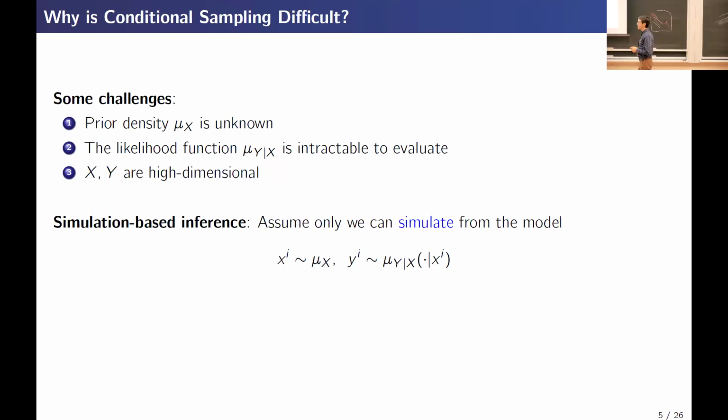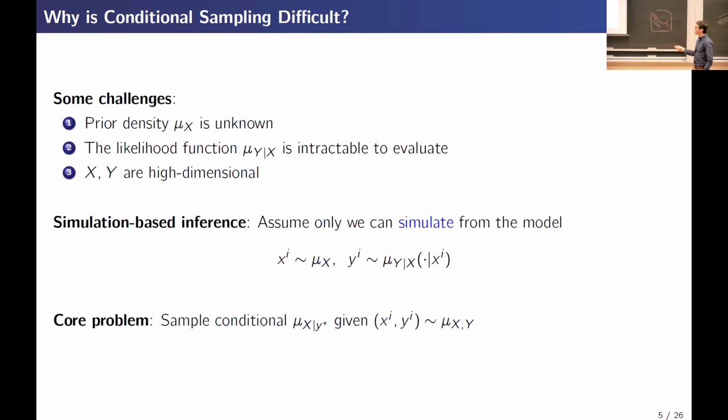All you can assume that you can do is sample some states x from its prior distribution. You can sample typical images. You can sample captions for that image. So you might have a human annotate an image and give you a caption. And so together these give us samples from this joint distribution of images and text prompts, or samples from this joint distribution of x and y that I'll call mu of x and y.